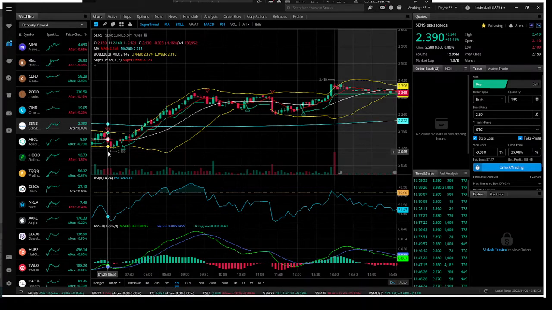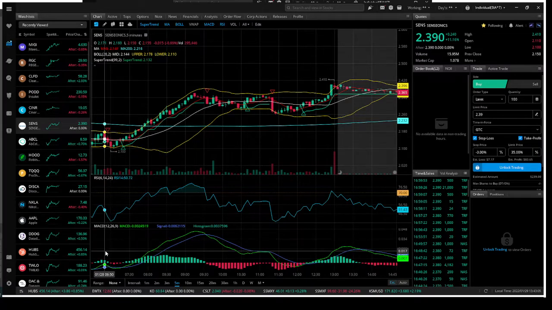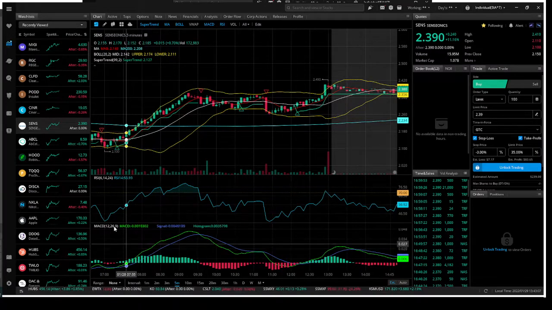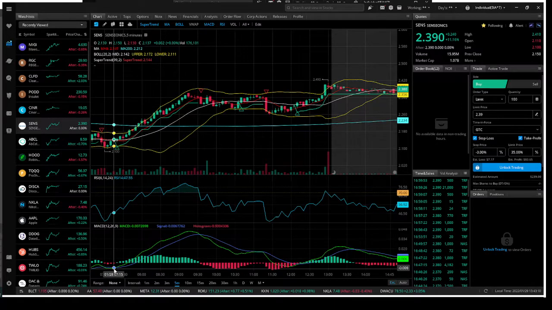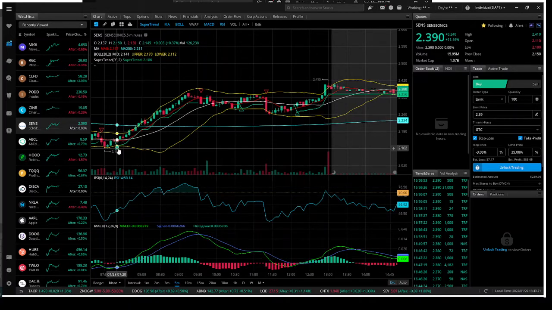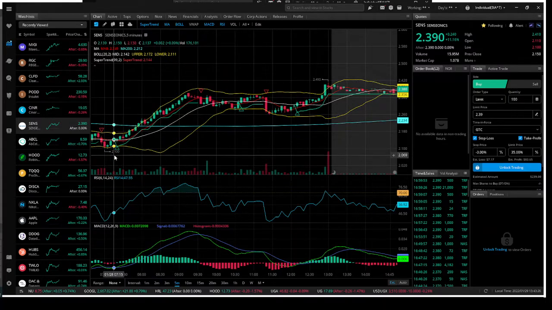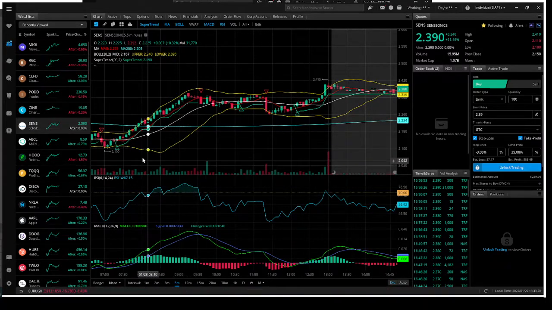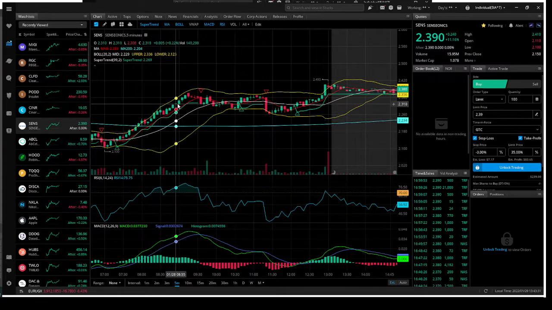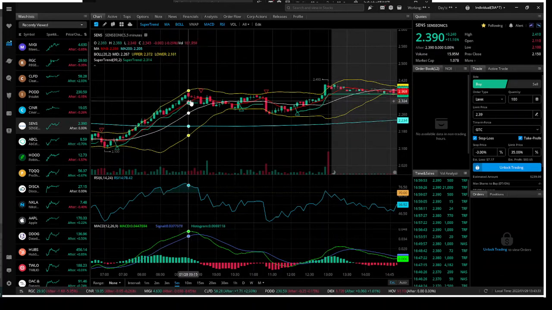And then what do I do? I wait for this to cross the MACD. As soon as the MACD crosses, sorry, somebody sent me an email. I was trying to pick at my phone. You see this cross each other. This is a good entry point, and as soon as you see that, you see a confirmation from Supertrend, and you just ride along with that. This candlestick is staying above the 8 period moving average. That's a good sign.